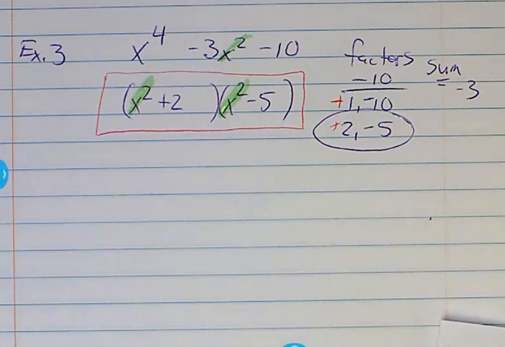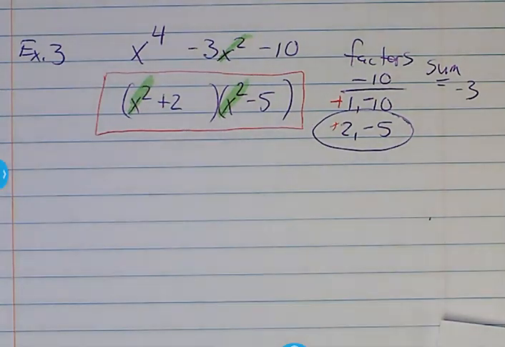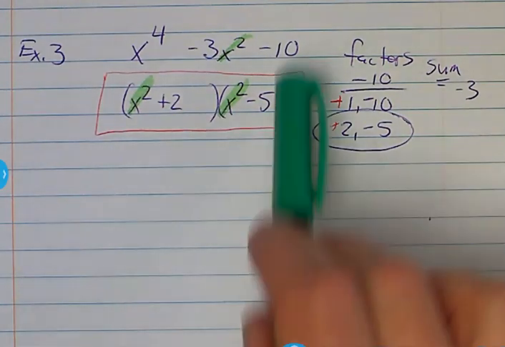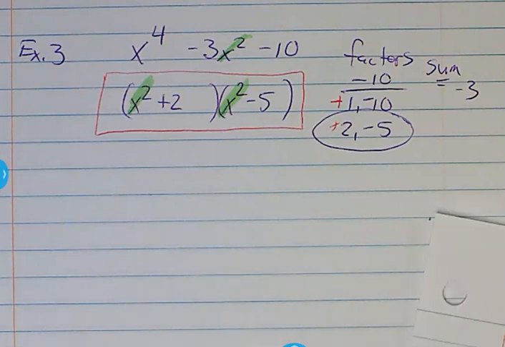The good news is on these, you're not going to have to do any of the a times c and do all the stuff. This one should just be straight regular shortcut factoring, where we can find these factors of the last term and then just replace them and go here. Okay, now we're going to do the same thing on the next one, but it's going to have just a small little difference on it.